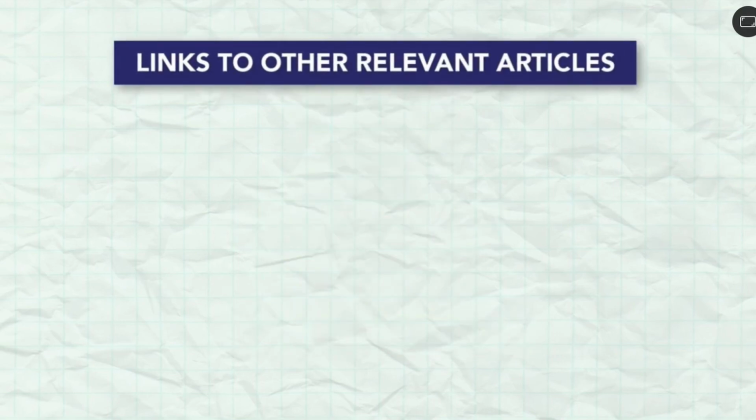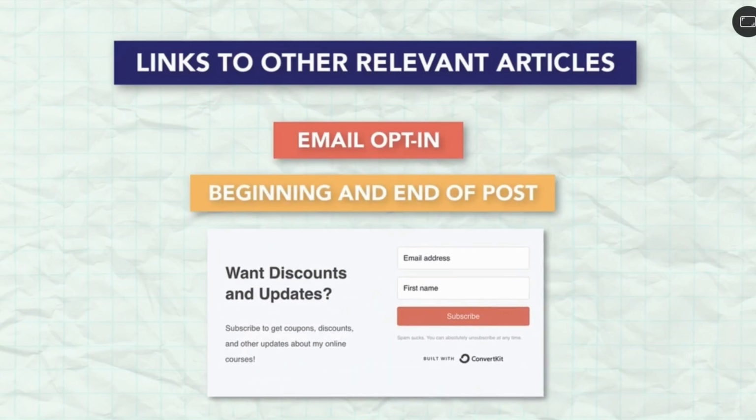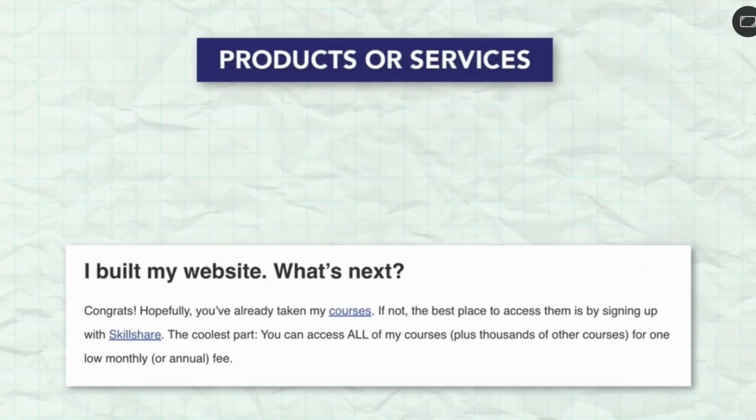At the end of my articles, I like to include a link to the next article that they can check out. Now, I already have an email opt-in form that displays at the beginning of my content and also at the footer at the end, so I know that they've likely already seen my email opt-in, or that would have been my first preference. Now, it's also a great place to link a product if you're selling one, but that can also depend on the price of the product.